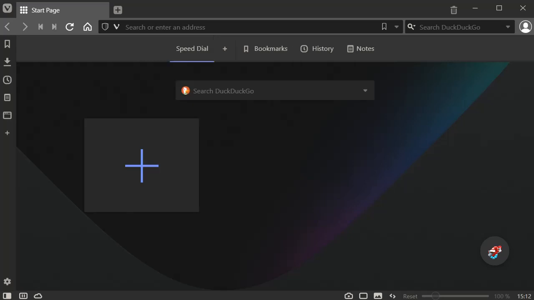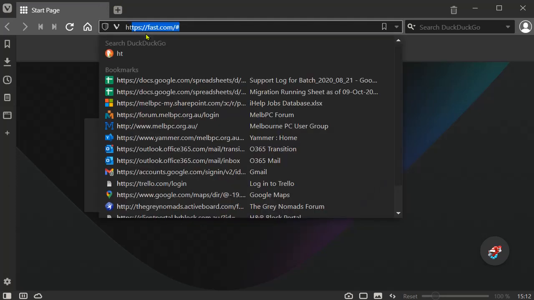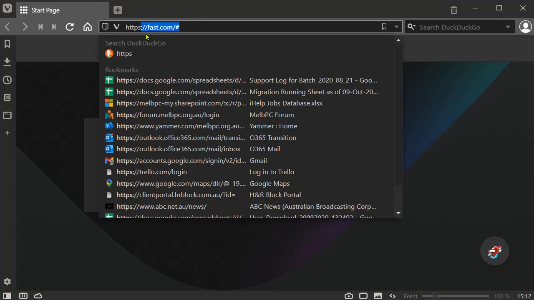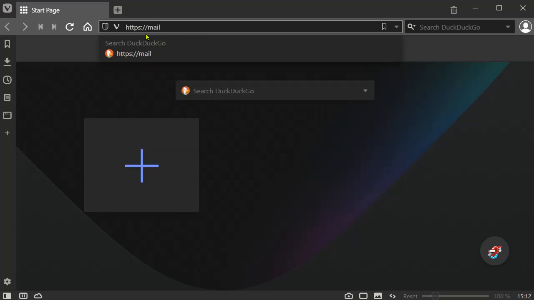And then I go up to the address space, and I type in https://google.com/a/melbpc.org.au.